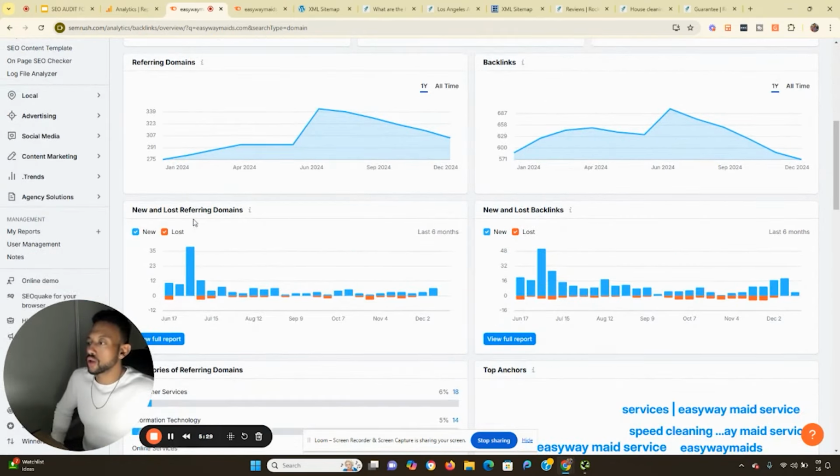You can use the new and lost referring domains and backlinks to see throughout the last 6 months. They had one big spike on here, probably a lot of spam, to be honest. I'm pretty sure it's not real websites, but you can go deep into this and start dissecting it, and you can see they're barely getting any. And a lot of these, I bet you again, are mostly spammy website links that are just happening on their own. So they're not really building real backlinks on a sustained basis if you dissect this.